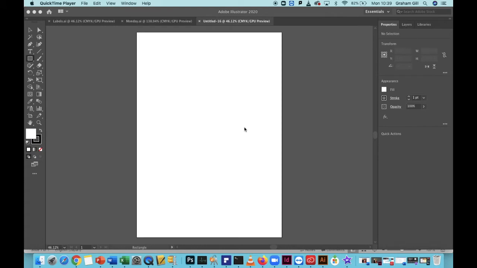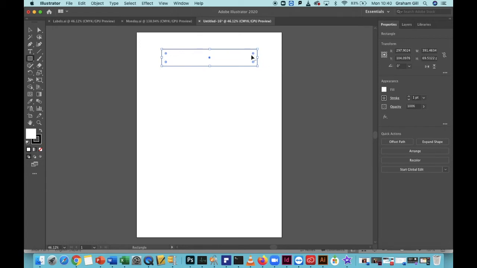With your new canvas created, we're going to create the shapes that we're using for our labels. To do this, look to the left-hand side of your screen and you'll see a tool panel. There are lots of different tools, and the one we're going to use is the rectangle tool. If you click the mouse button or trackpad button while the cursor is over the tool, the menu will expand so you can see all of the different shapes we can make using this tool. The first one we're going to make is a simple rectangle. Click the rectangle tool and draw a rectangle on your screen.